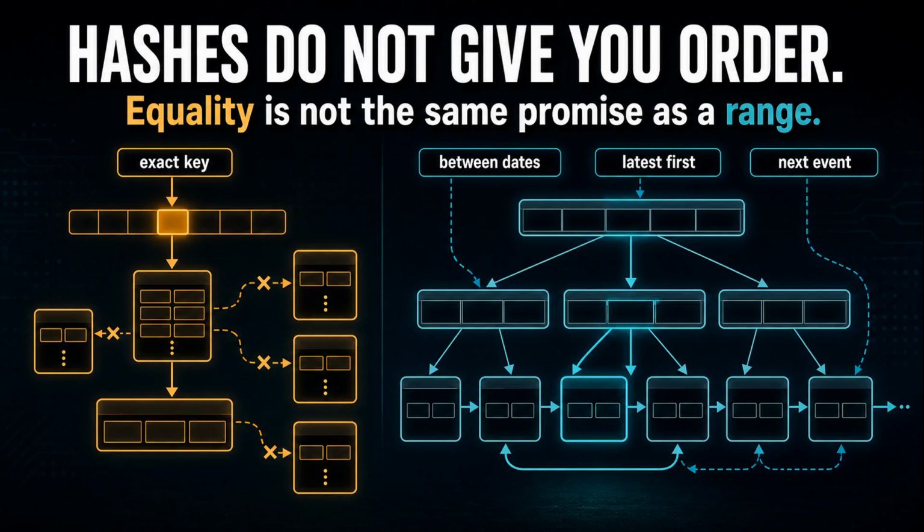Let's hear it. The backend reviewer will still say, this endpoint is a customer ID lookup. If I only need equality, why are we paying for an ordered tree? Fair question. A hash index is built for exactly this key. That can be great when the workload is pure equality, and the engine supports the right shape. But the moment the query says between two dates, latest first, greater than this price, next event after this timestamp, the hash has no order to walk. It can tell you where one key should land. It cannot give you neighboring keys in sequence. A storage-shaped ordered tree wins when preserving order is part of the work, not just finding one key.